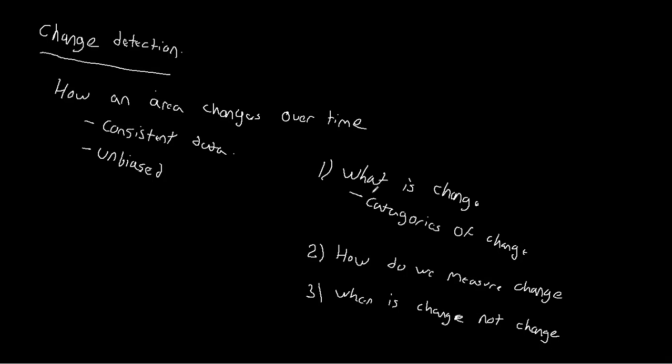So hopefully that makes sense. Again, we're going to talk about what we mean when we say change, how we are categorizing it, how we measure change, and what some of the specific tools are that we use. And then third, dealing with error, when is change not change? So again, this is just kind of an overview of what to expect.